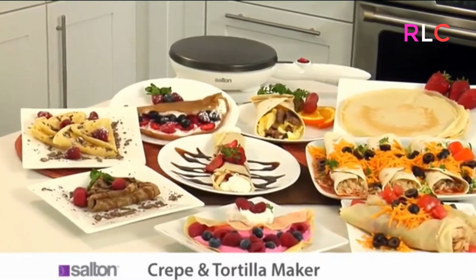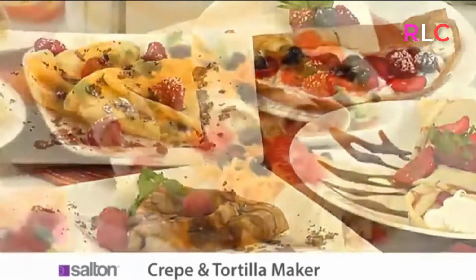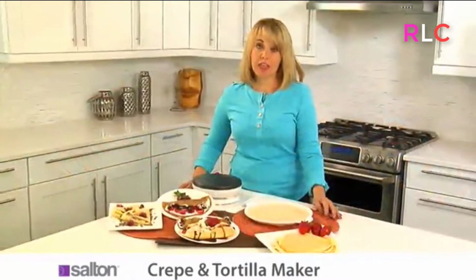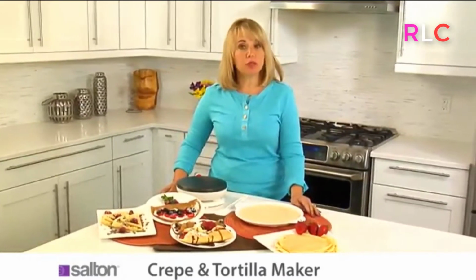Crepe and Tortilla Maker gives you the tool to create kitchen masterpieces, from a gourmet breakfast to delicious desserts and exotic dinners. A crepe is the French version of a pancake. They're thin, and you can use either a sweet or a savory batter, and they're really easy to make if you have the Salton Crepe and Tortilla Maker.